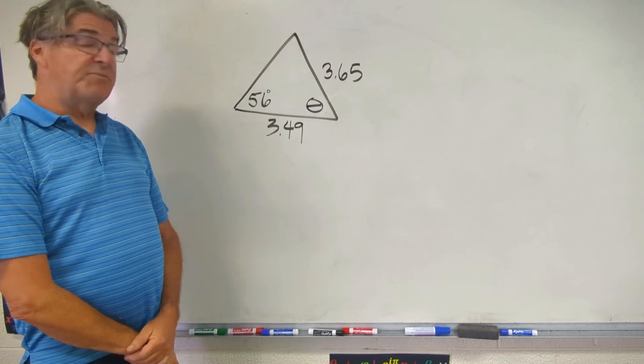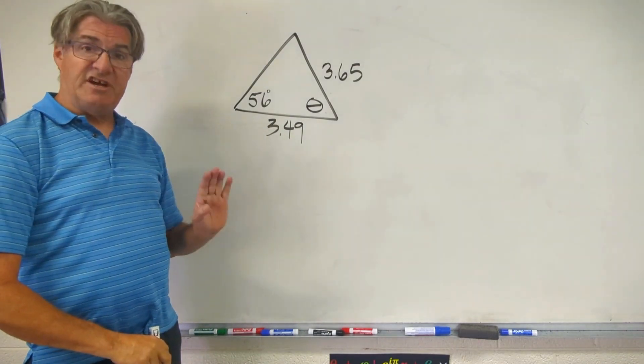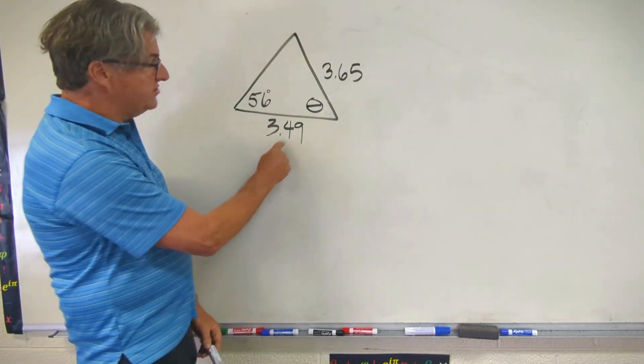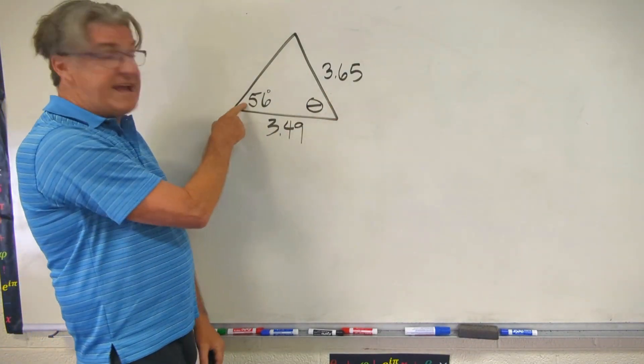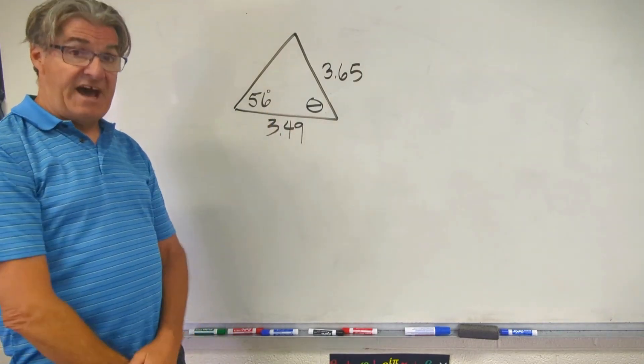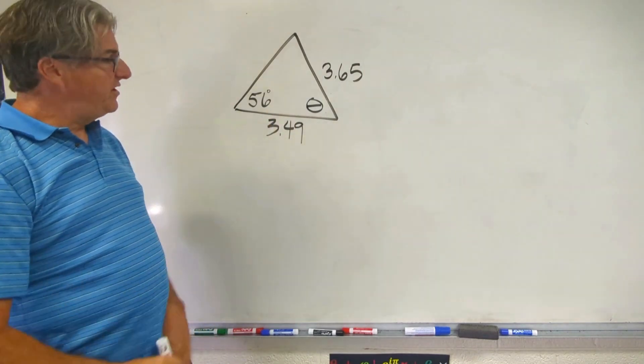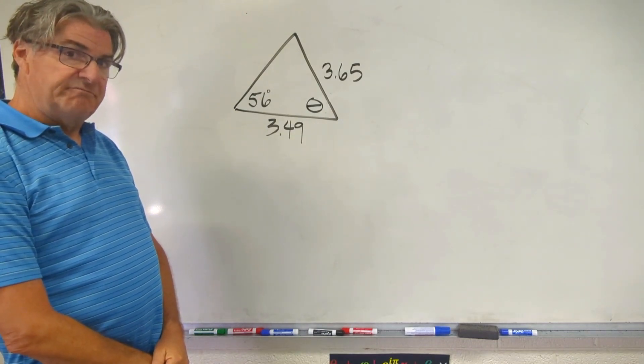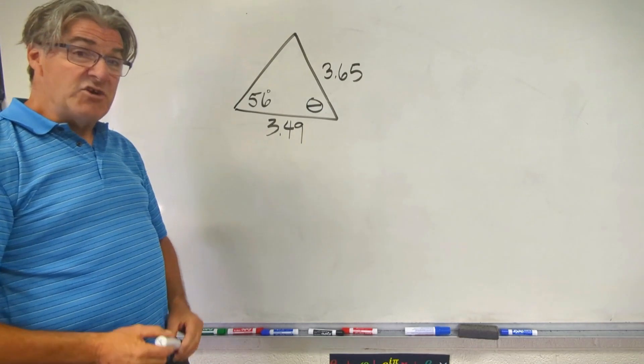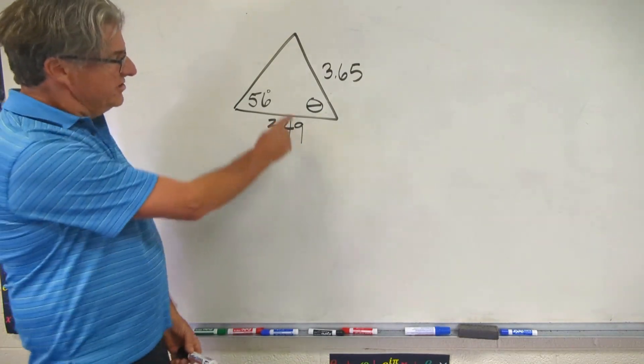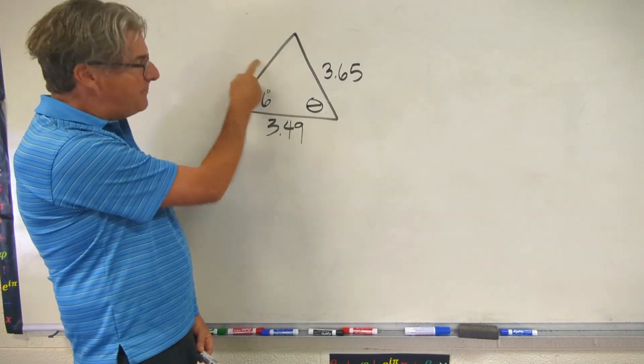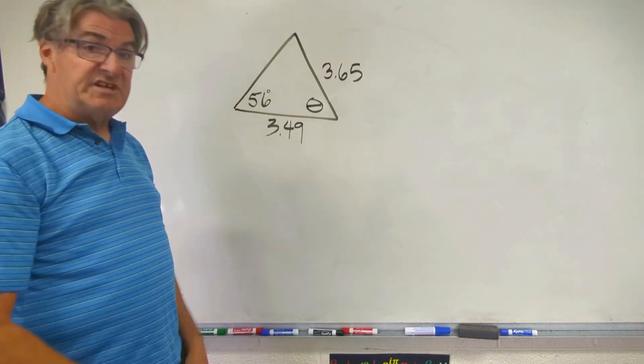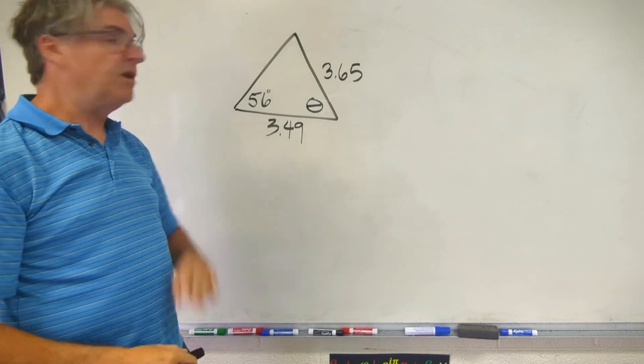Here's a problem that has a little bit more of a challenge to it. So I've given you the same thing as before. You've got two sides and one angle that you know and one angle you're being asked to find out. So now pause the video and work this problem and see if you can get through the challenge. Okay. So if you tried to work this, you'll realize that you don't know the side opposite of the angle that you want. So you can't just plug into the sine rule and solve like we did the other two problems.